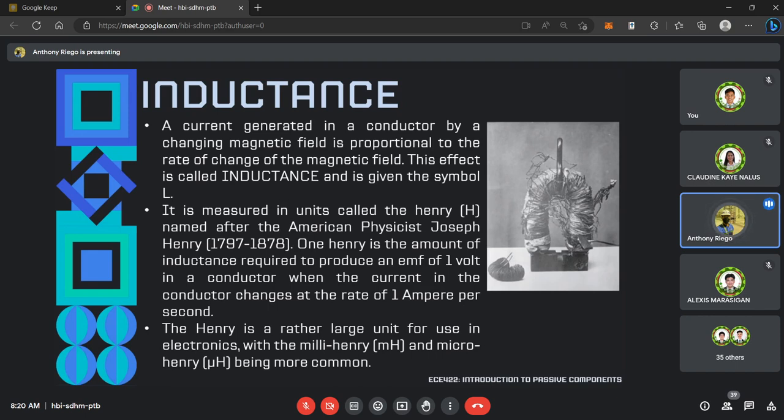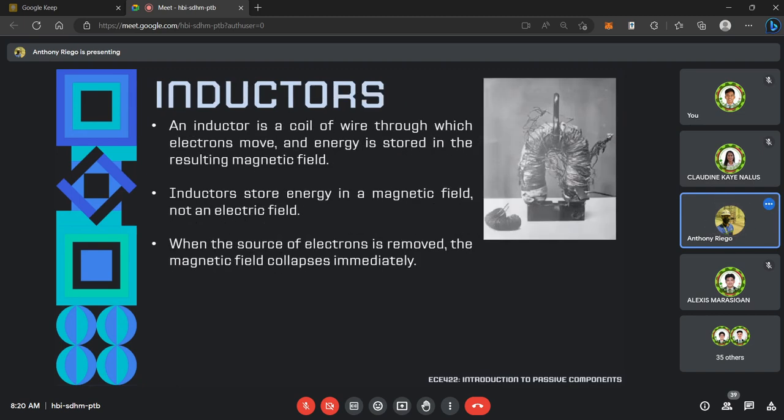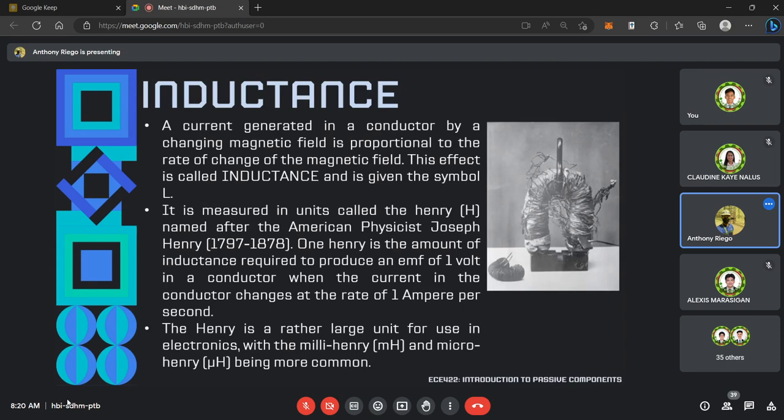So, key terms na kailangan nating tandaan when it comes to inductance, you have your current and your magnetic field.